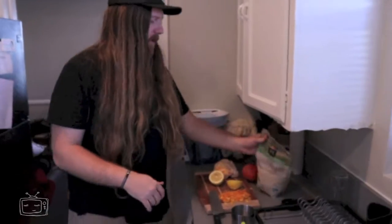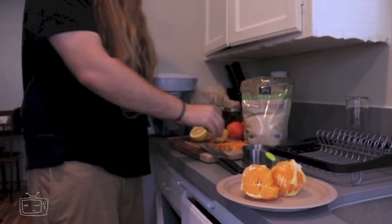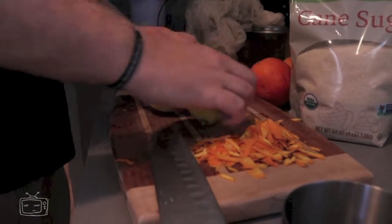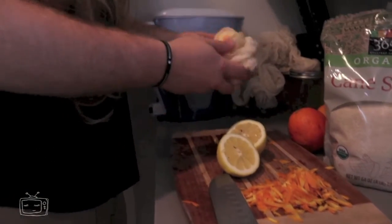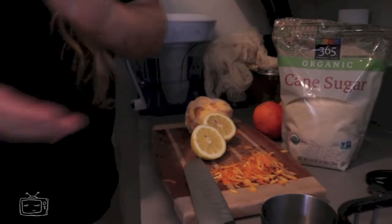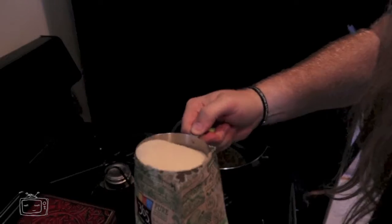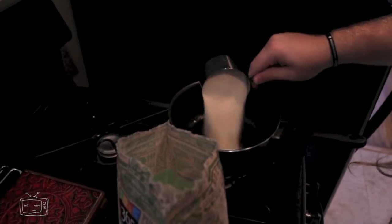Now, we've got our julienned orange peel. Delicious, smell amazing. We've got a lemon, we've got a little goodie bag of the pectin. That's the hard part. Hard part's over, now get yourself a pot. And we're gonna add 2 cups of sugar, plain sugar.